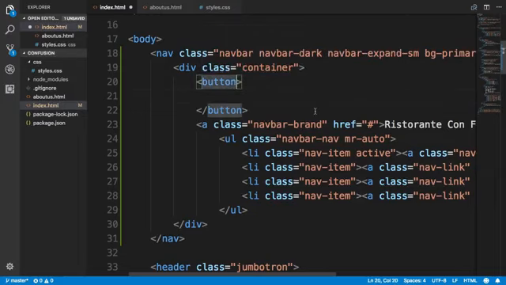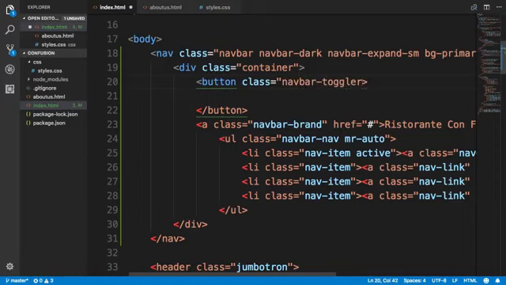So to add that, let me add in a button and apply some classes to this button. We're going to discuss more about buttons in Bootstrap in the next lesson, but to add a button in Bootstrap, you would apply the class for this particular button as navbar-toggler. So this is a navbar toggler.